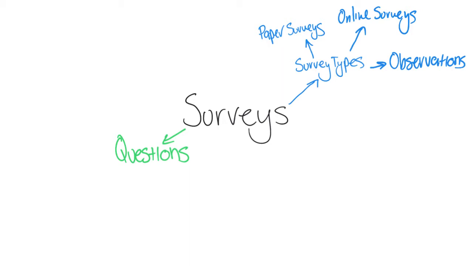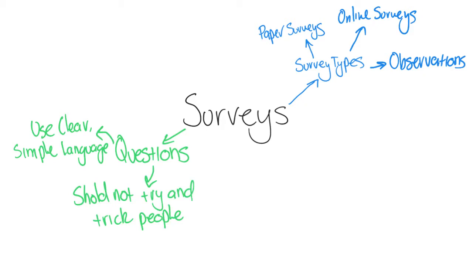Now, there are a few different things that we can do to help us make sure that our questions are really rock solid so that the data that we collect is reliable. Survey questions should use really clear and simple language so that it doesn't confuse maybe the people taking the survey or maybe the people that are collecting data, because if the questions aren't clear, then the responses that are collected can be just as unclear and very messy.